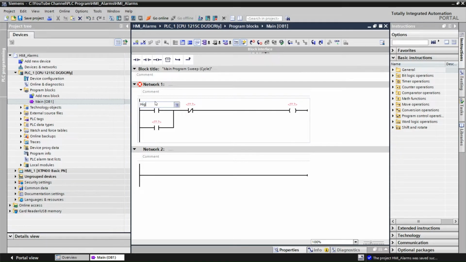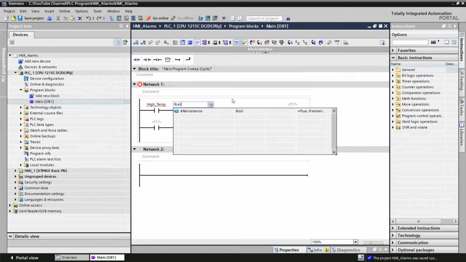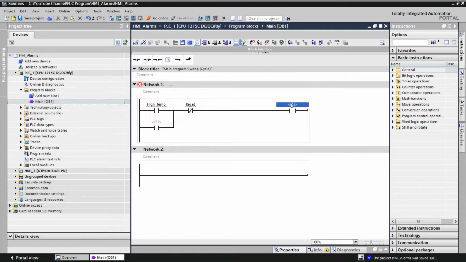I name it high temperature. This uses a reset button, and the output is the temperature alarm.